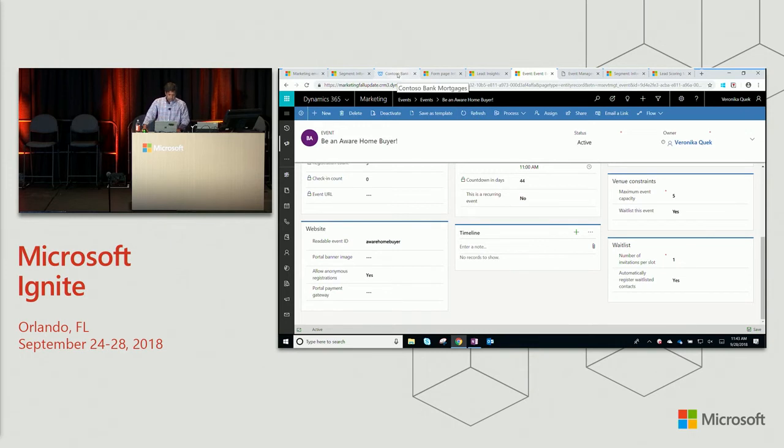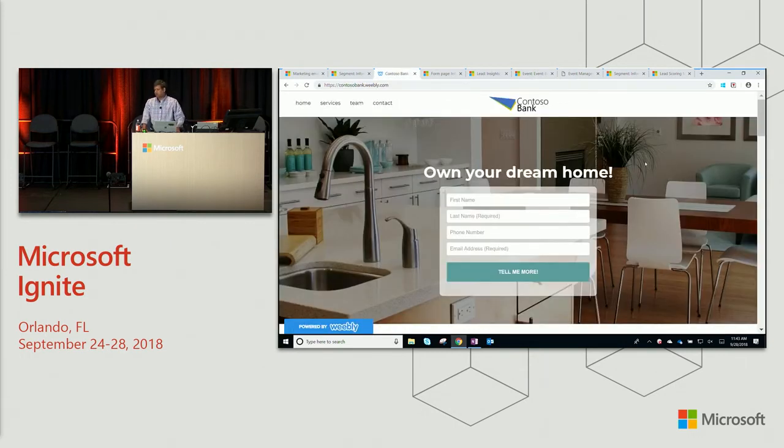Another capability that I did not touch on in the actual campaign building was the whole concept of forms. That was specific to the events registration page. Now this is a generic form, and here, for example, I've embedded the form in an external website content management using our form designer.